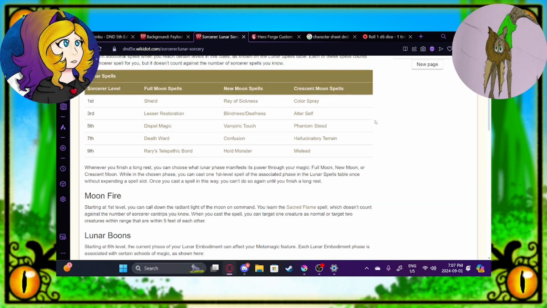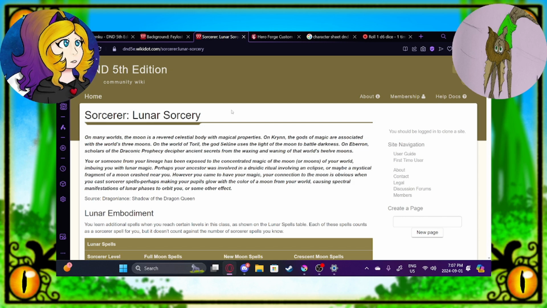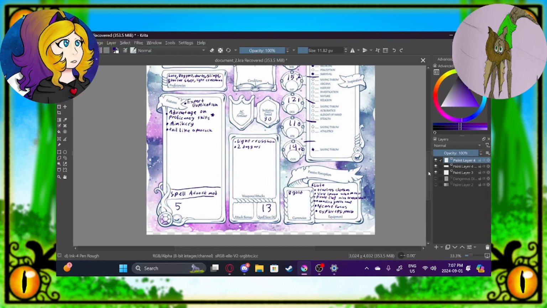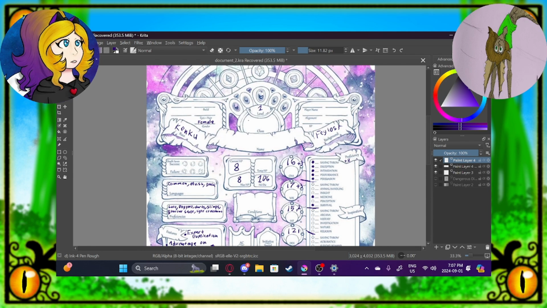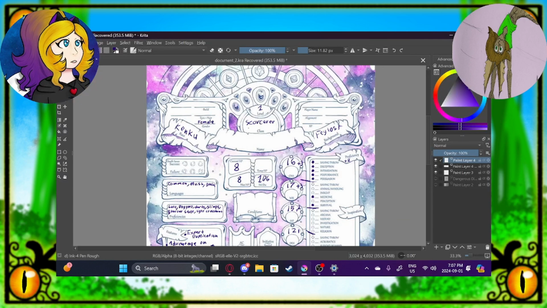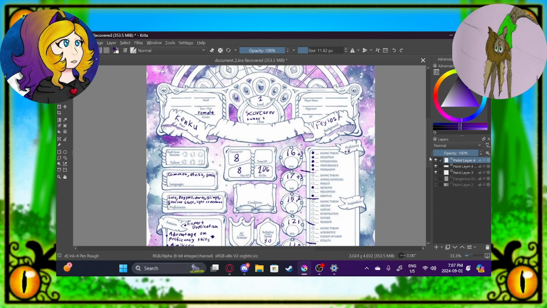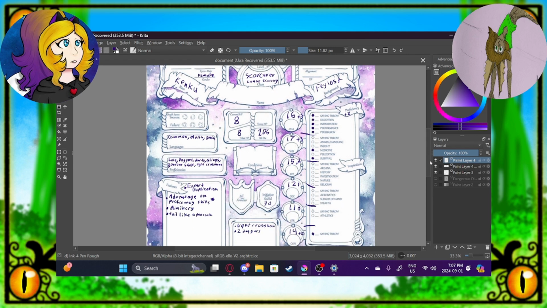Actually, should we save this for next time? Yes, we're basically done for today. I'll write down lunar sorcery. Wait, we're not basically done. We need to figure out your AC. It says you have no armor, which basically means your AC is 10 plus your dexterity. What is your dexterity modifier? My dexterity is +1. So you have an 11 armor class. 11 for my armor class.